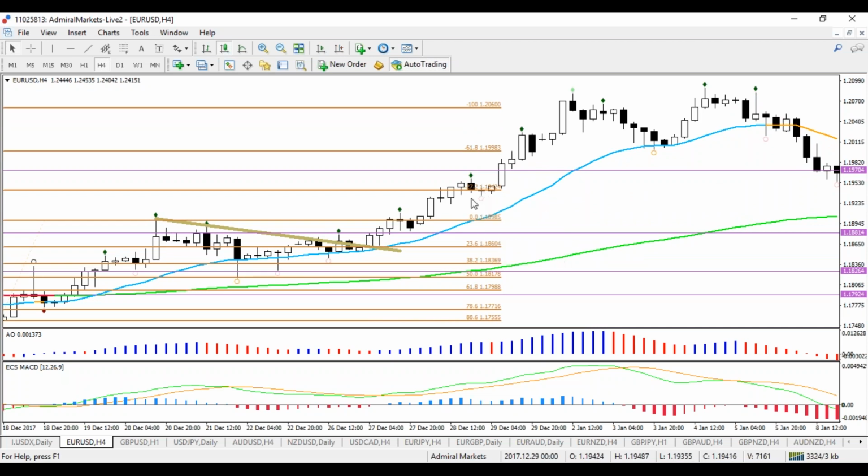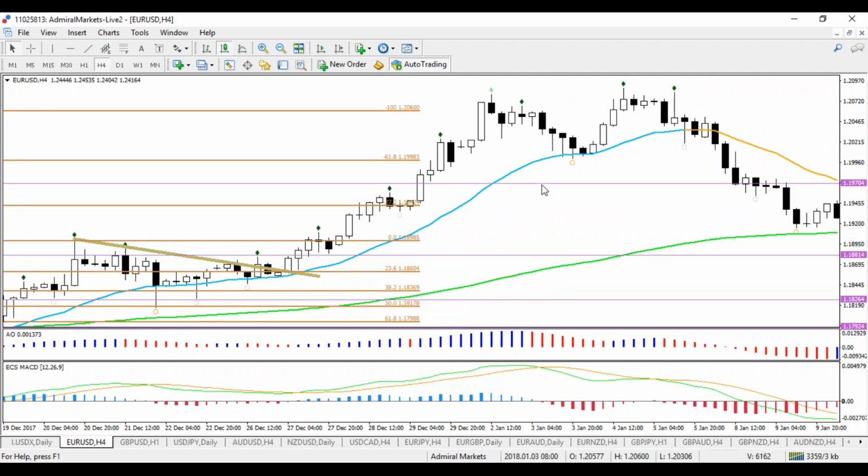Fractals could be good for trail stop losses. So if we see price at the minus 272 target, we can use this fractal to move to break even. We can use this fractal to lock in profit. We can use this fractal to lock in more profit. So those are very handy. And moving averages kind of indicate whether this upside is over. Here you can see the moving average turning down again. That could be a moment like, okay, we want to be careful with expecting maybe more upside, right?